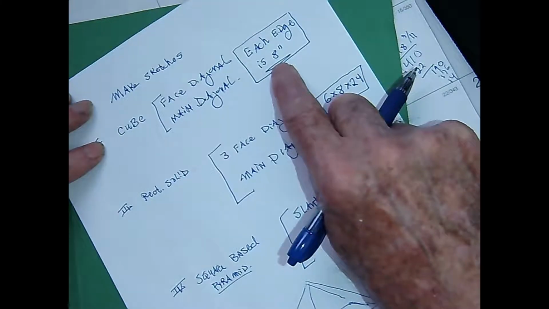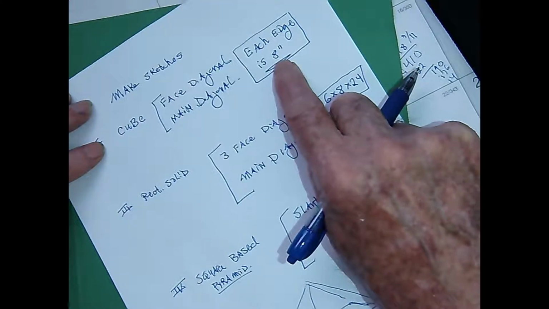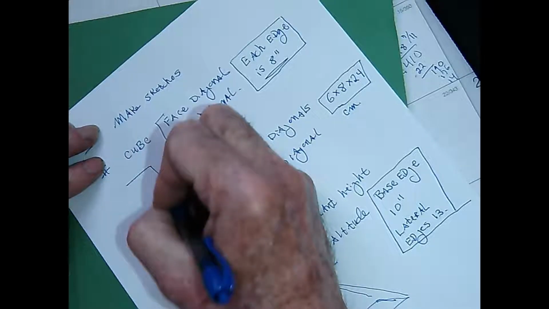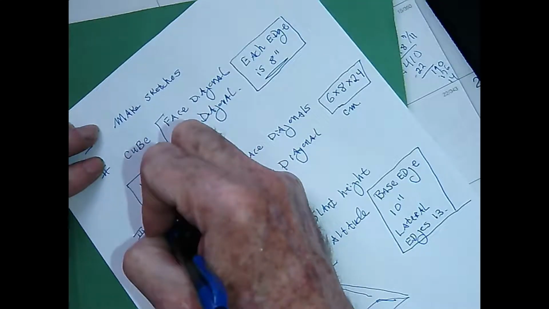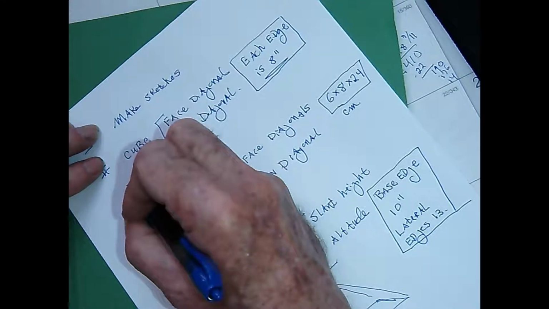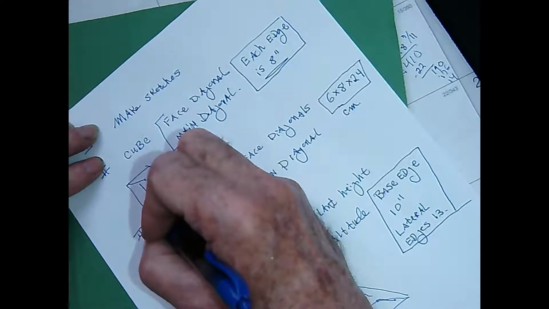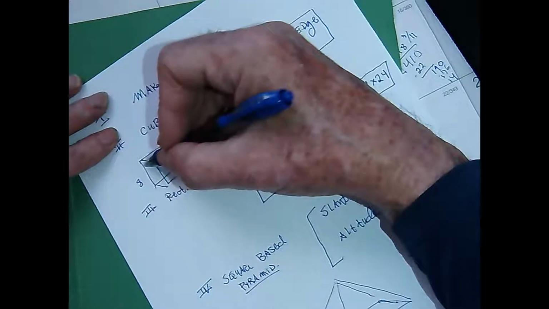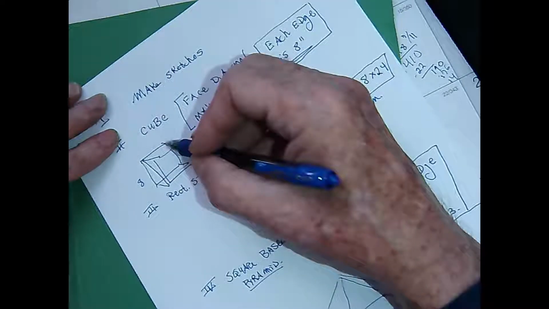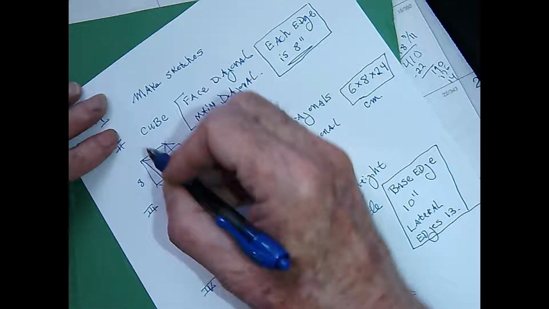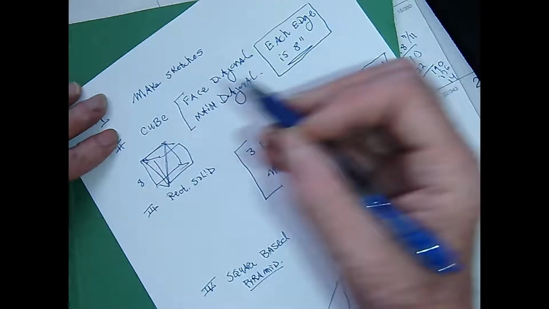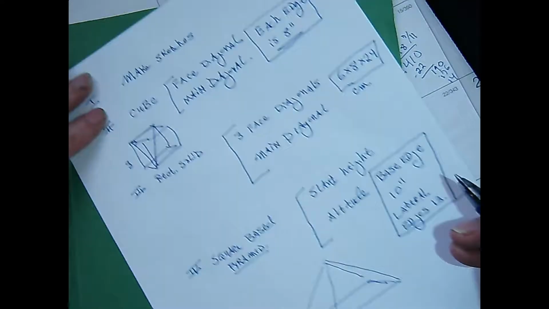Let's say that each edge on the cube is 8 inches. So you draw a cube. A lot better than this one because you'll use the ruler and do it well. You'll draw a quick cube, make each edge be 8, and find a face diagonal and a main diagonal. You'll probably talk about right triangles in there, or think about right triangles that would make that happen.